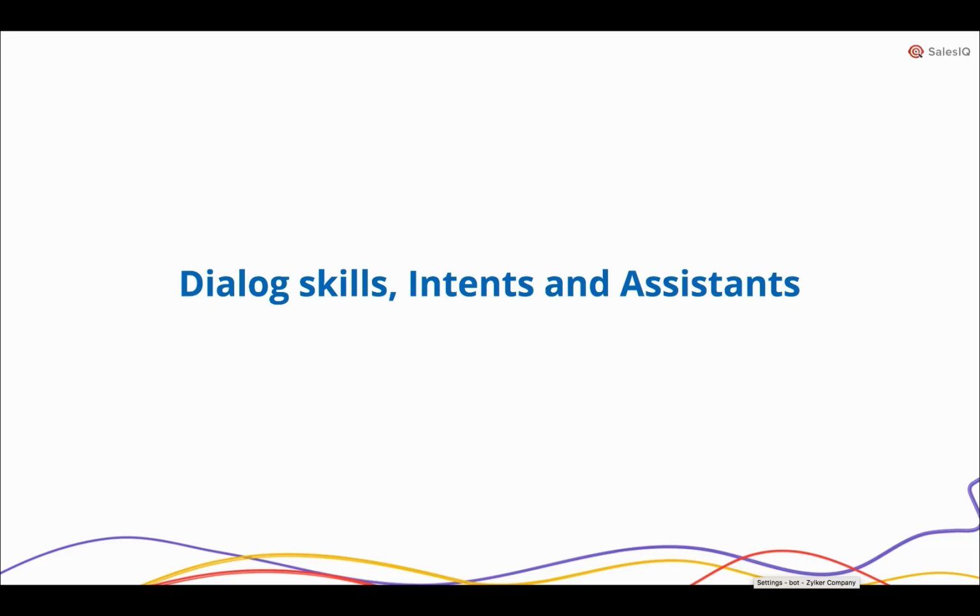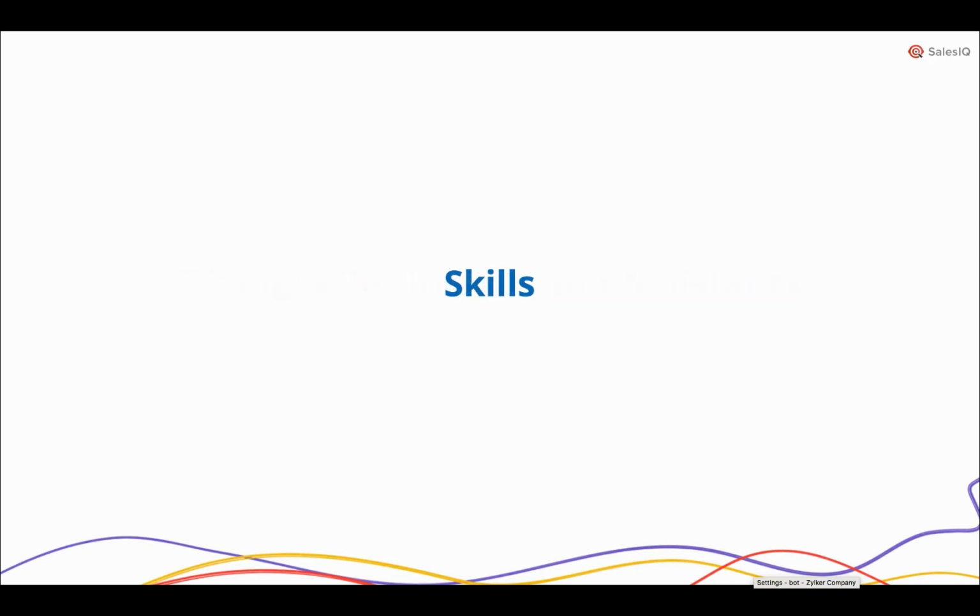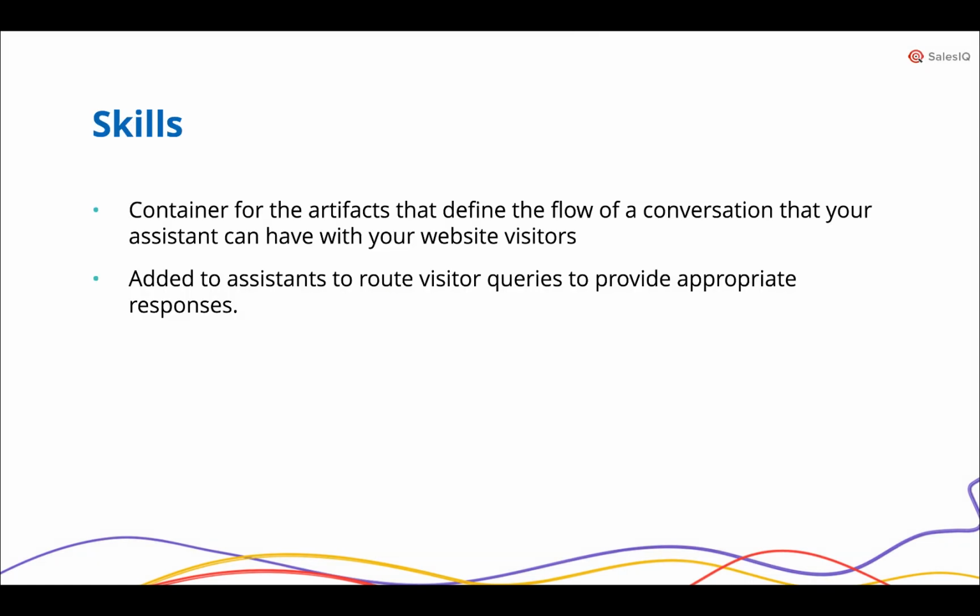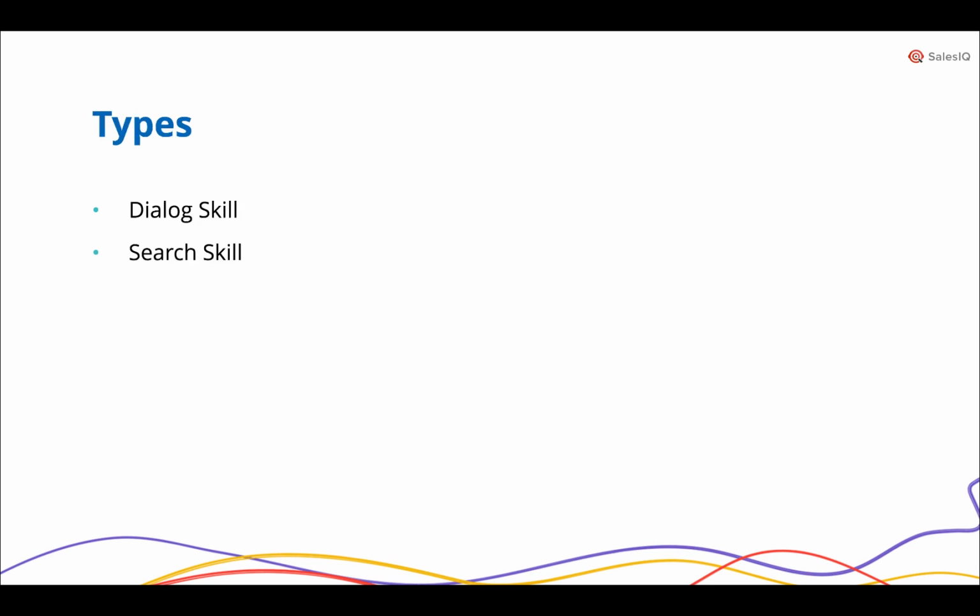So next we'll look at how to create dialogue skills. So what is a skill? A skill is basically a container for artificial intelligence that enables an assistant to help your customers. So this assistant directs requests down the optimal path for solving customer queries, and then you can add skills so that your assistant can provide a direct answer to a common question or reference more generalized search results for something more complex. So in Watson, there are two types of skills involved, dialogue skill and search skill.